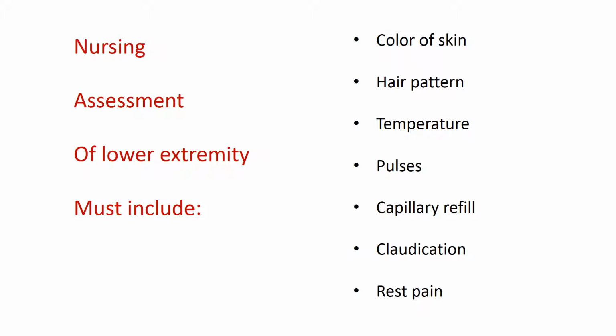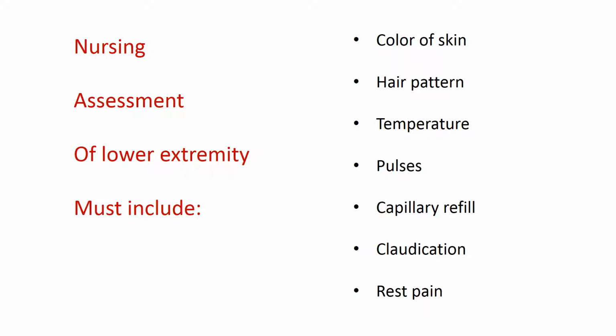Look at the hair pattern. If the patient has no hair on the bottom of their legs, ask them if they ever had hair. If they never had hair, then you really can't tell the difference. But if the patient had hair and then the hair stopped growing and they noticed that, then usually that has something to do with the arterial disease. Notice the temperature. Usually a patient with arterial disease has a cool, cold feeling.